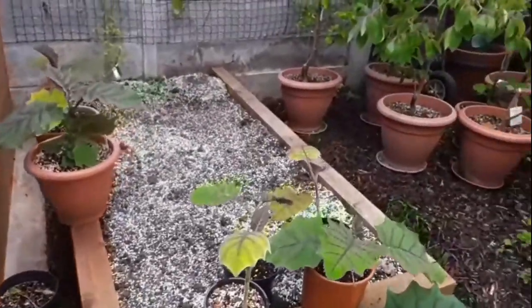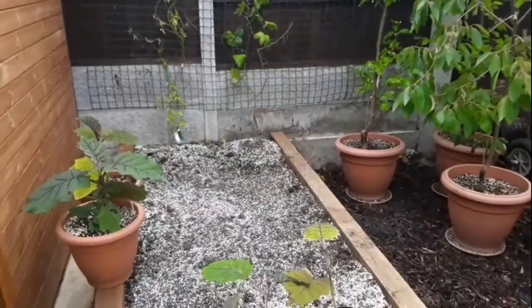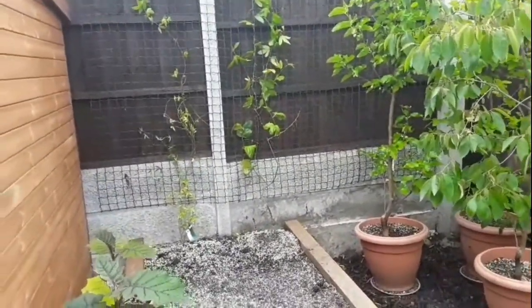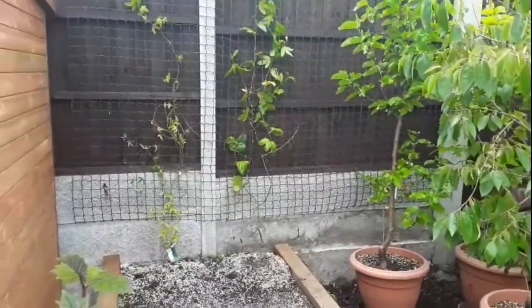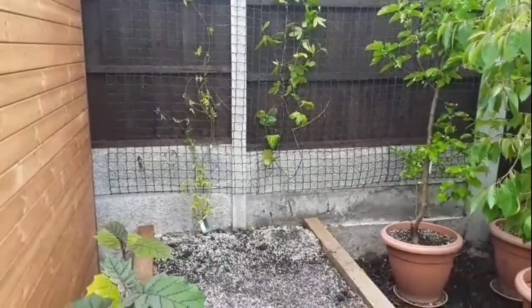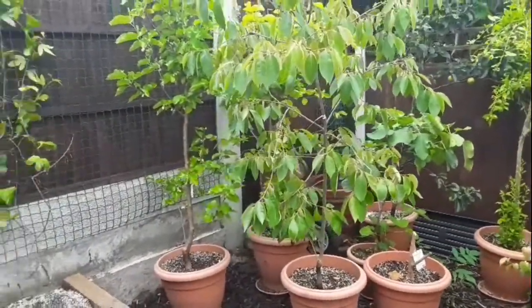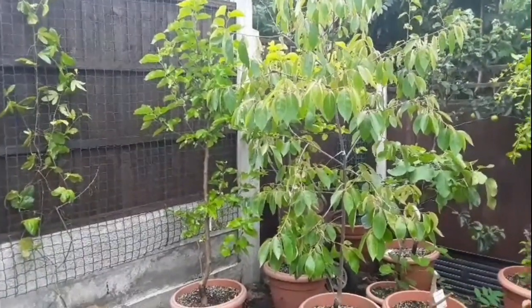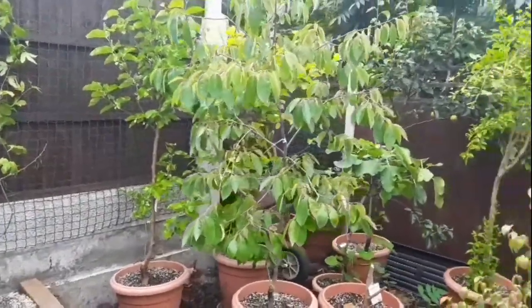This is my new raised border, which I'll be featuring in a separate video. Just started to plant it up with some subtropicals like those non-hardy passion fruit vines. I mean, they'll die in winter, I'm sure, but I've got nowhere to keep them indoors, so I thought, why worry? I've still got some fruits on my pink Moldovan mulberry at the back there, which I've noticed the birds have discovered suddenly. I've seen the thrushes around it.